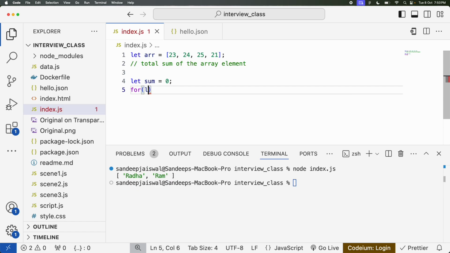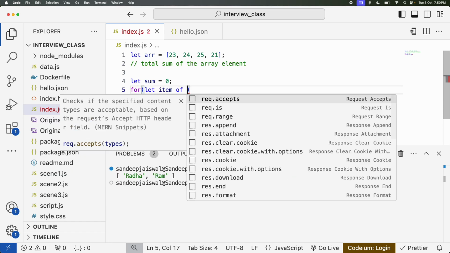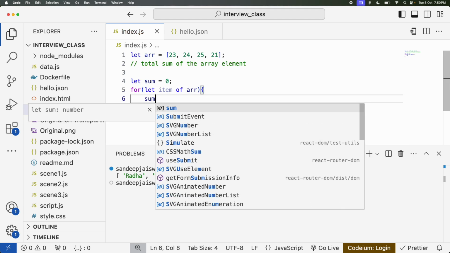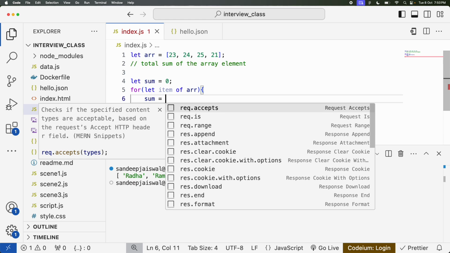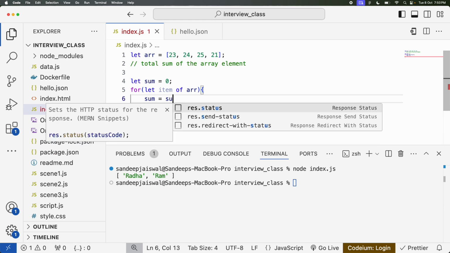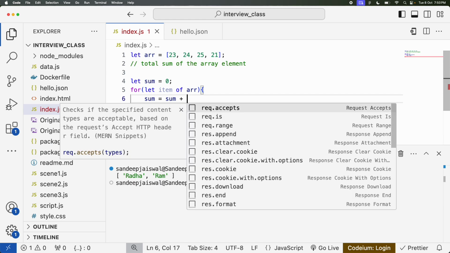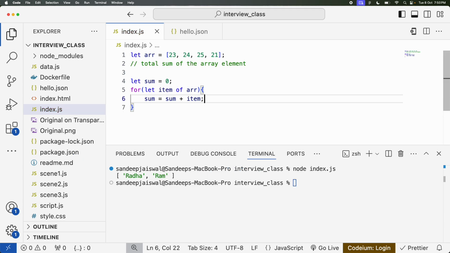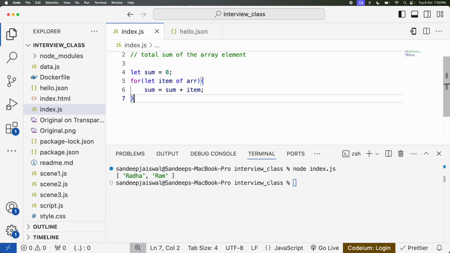So you'll do let item of arr, and then sum equals sum plus item, and that's it.